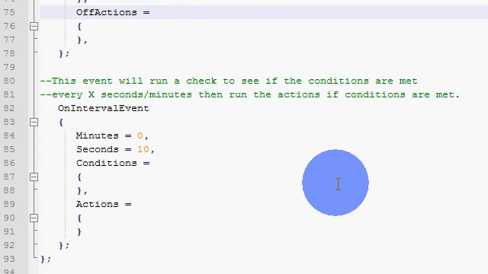It's quite useful for repetitive events. For example, spawning. So you want the spawns to come every 2 minutes, but only when the previous spawns are dead. So it will check every 2 minutes to see if the previous spawns are dead, and if they are dead, it will respawn them. Okay?